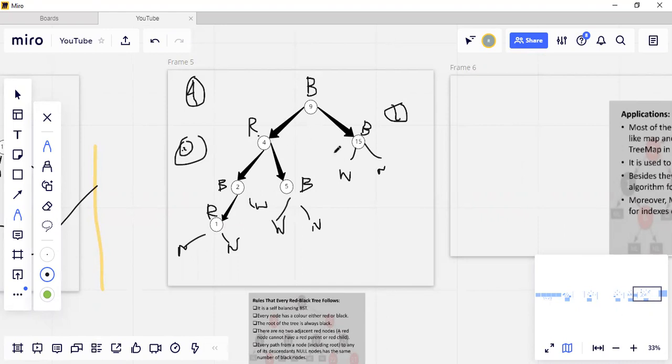So we can tell this is a special scenario: the longest path to a leaf node cannot be more than twice the shortest path to a leaf node. It is a special thing in implementing the red black tree. Okay, let's move to the end of our lecture now.